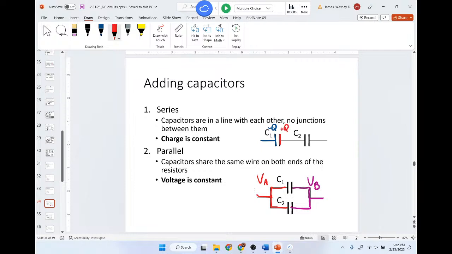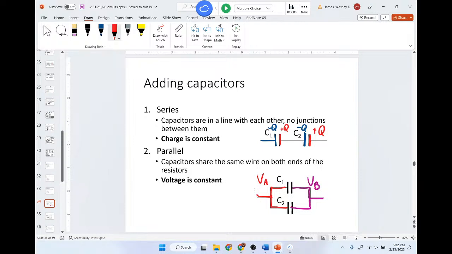Where did the negative charges go? Right here. They only have one place they can go. There's a gap. They can't fly through the air. So this builds up with all those extra negatives. Well, what do those negatives do to this side? They push away the charge. Look at that. So that's the logic here.